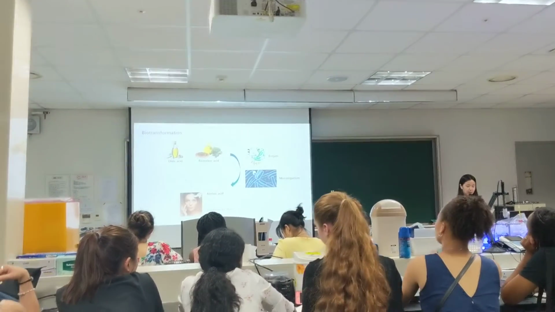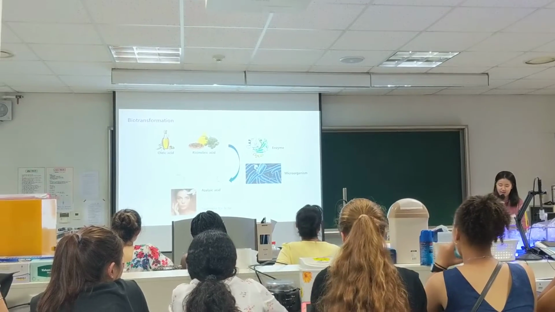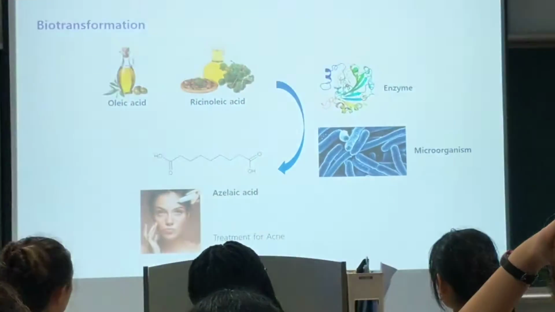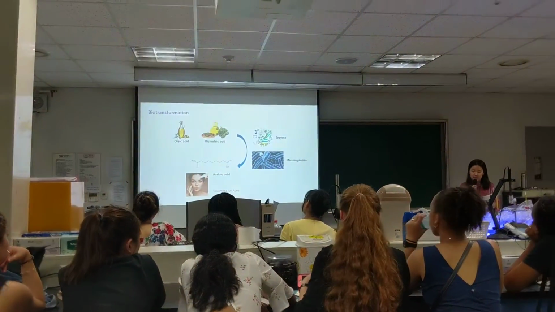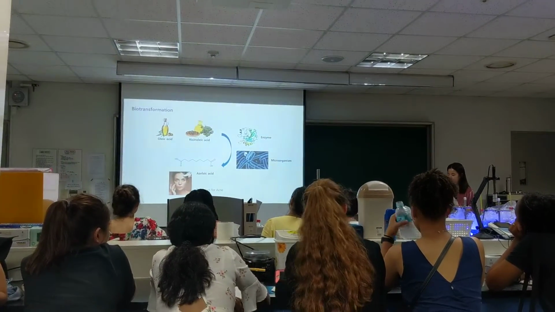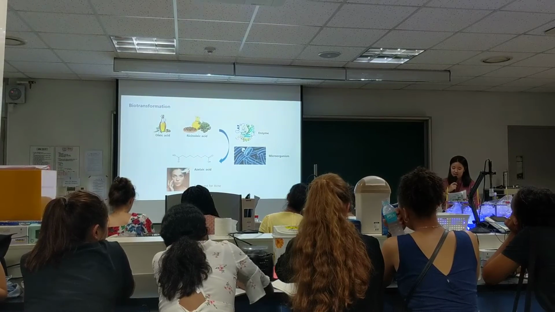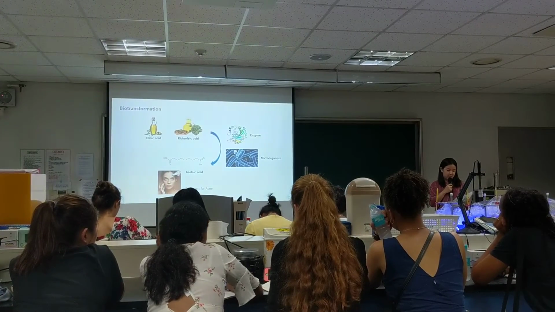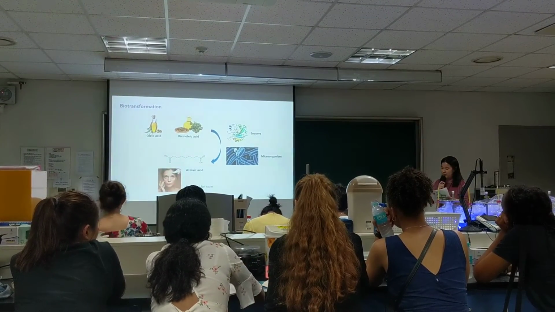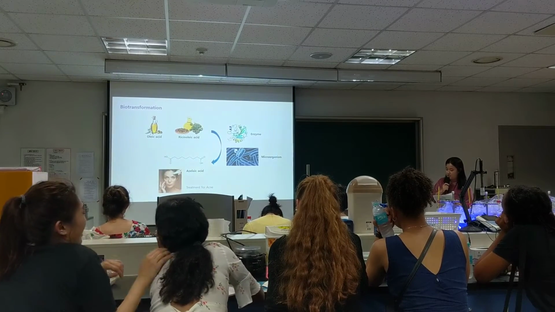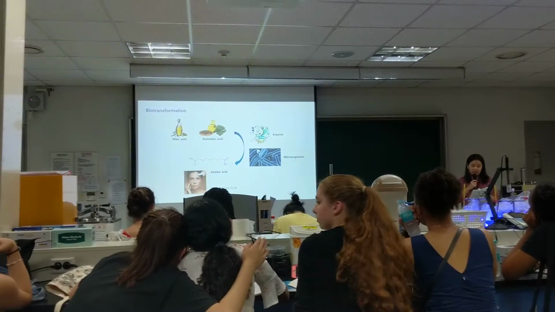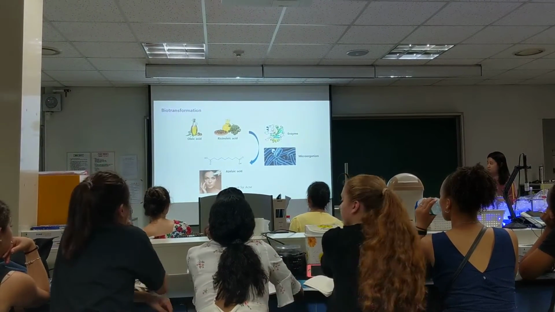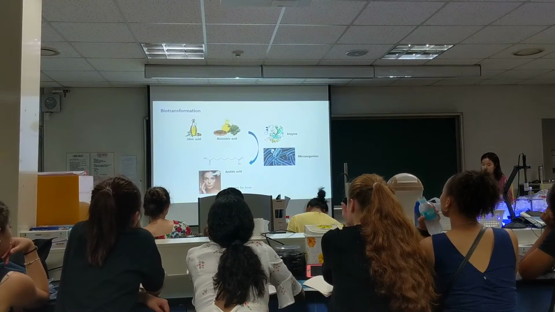So far, we have taught you how to grow microbes. I'm going to explain to you how we use these microbes. We can use them for whole-cell biocatalysis, or we can isolate enzyme from the cell, then use it for biotransformation. And biotransformation is the chemical modification made by an organism on a chemical compound. In our laboratory, we mainly use fatty acids as starting materials.